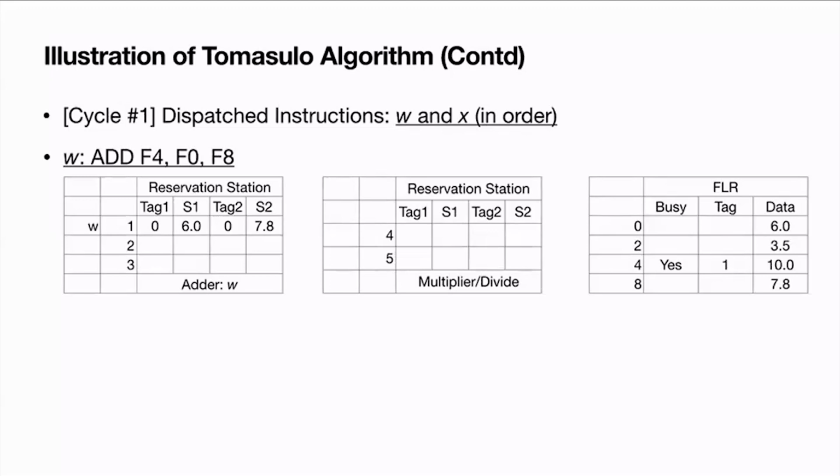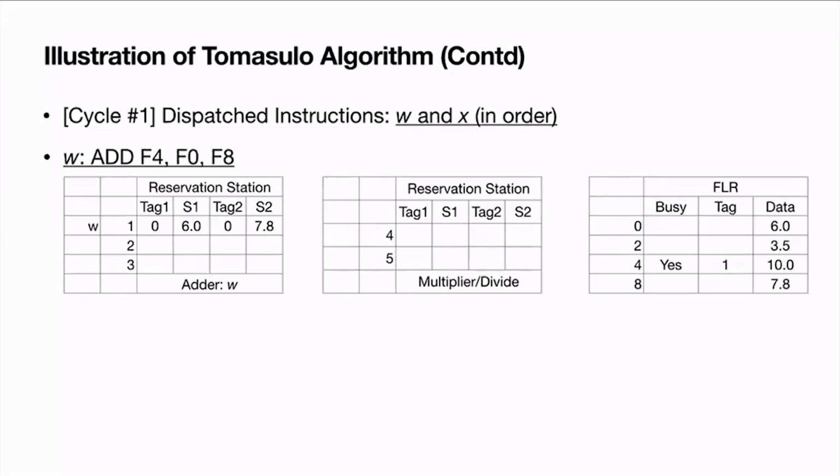When we dispatch an instruction to the reservation station, we see if the operand is available. If so, we read the operand directly. If not, we send the tag. But in this case, the operands are available, so we send the data directly, and the tags indicate 0. That means whatever value is there in the source operand field is the actual value.